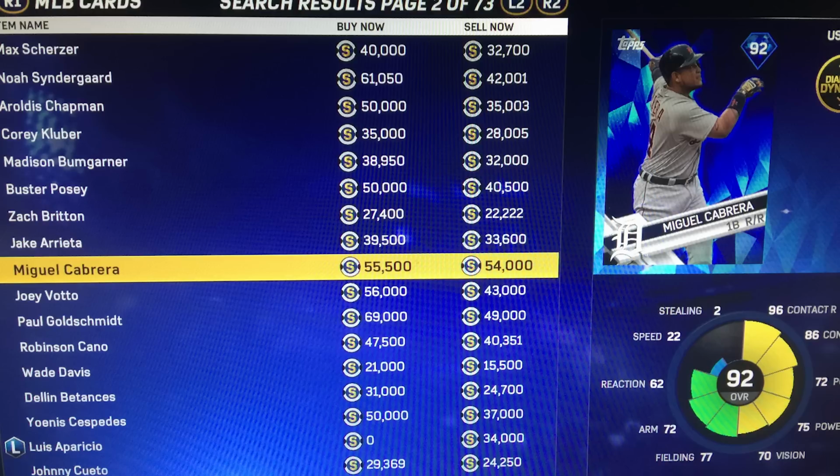I'm not sure which one, if it was the chicken or the egg, or who was the one that did this. But essentially what happened was either there was a Miguel Cabrera that had a sell now of $54,000, and someone said, that's not enough, I'll sell him for $55,500 and put him up. Or there was a Miguel Cabrera up for $55,000, and someone said, I don't want to buy him for that much. I want to save myself 1,500 stubs, and the most I'll go is 5,400.